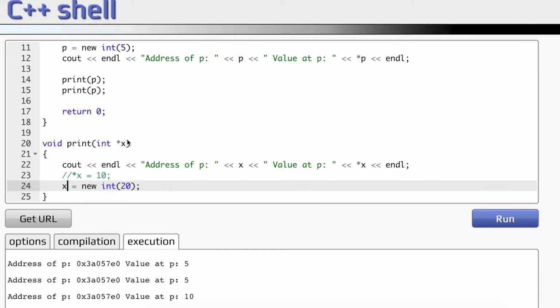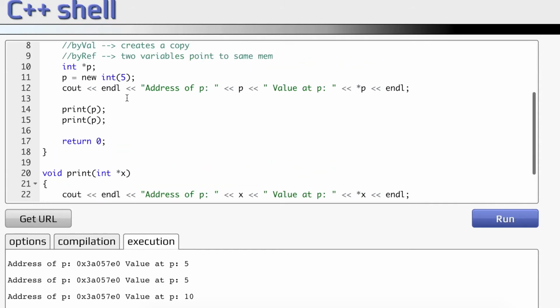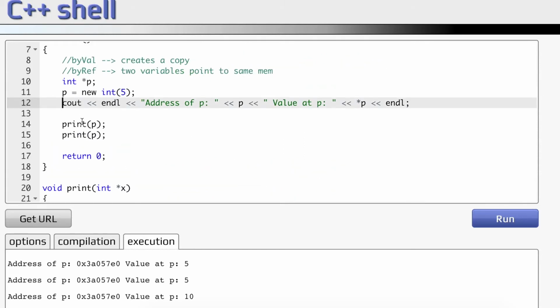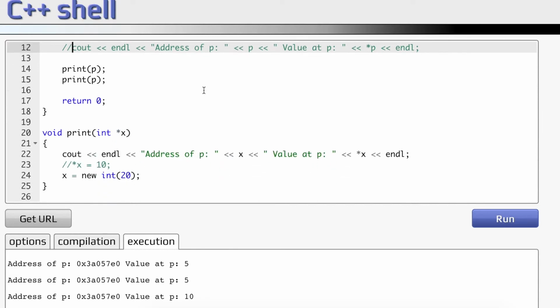And let's see if we are able to do this, because this is by value, we should have some limits, right? Pass by value should limit us somewhere. Let's see what happens now. Okay, so I'm going to comment off this top line just so that we don't have too many outputs. So the only output that you're going to see is the first time this is run and the second time this is run.